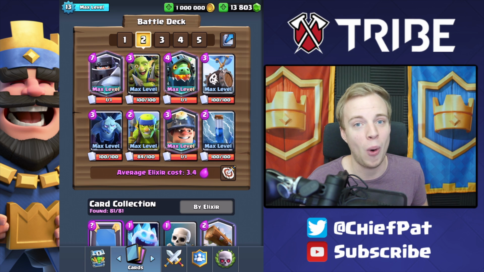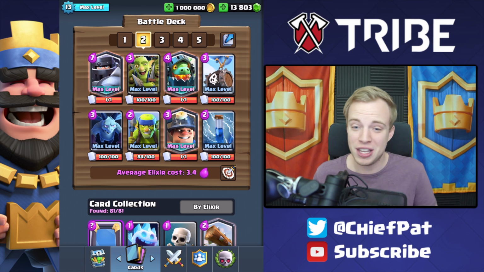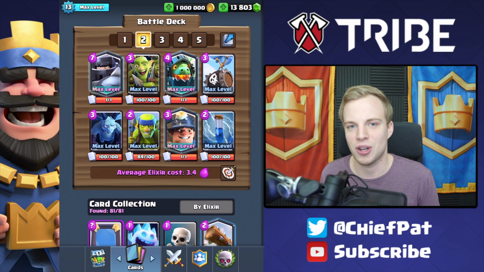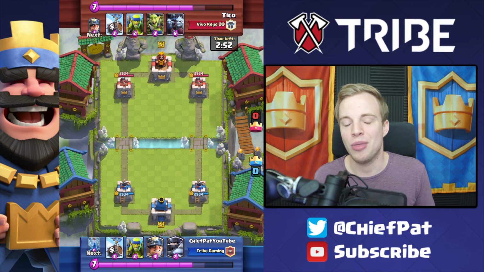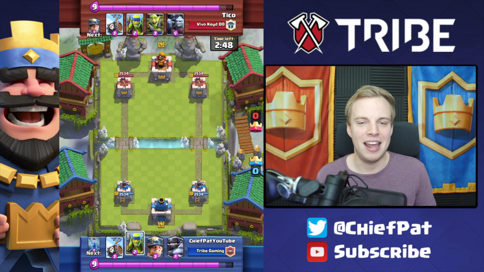This deck is super annoying. They ended up nerfing the Mega Knight, the Skeleton Barrel, the Inferno Dragon, all of these cards because they're such a pain to deal with, and honestly it's not that fun to play against. So I ended up using it in my very final challenge before they released the balancing changes. So let's go and check out the final 3 battles that I did to end up securing 12 wins.